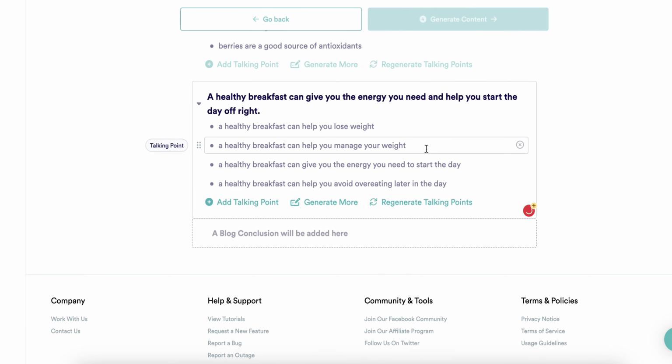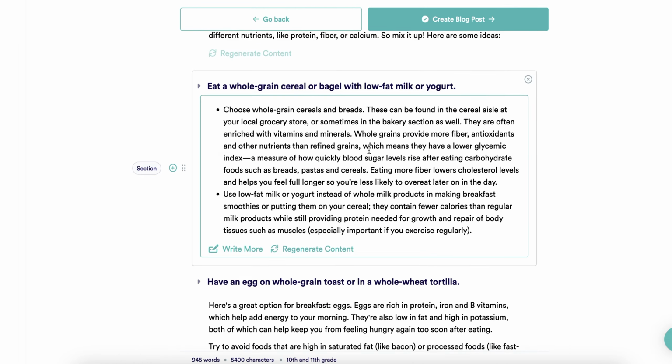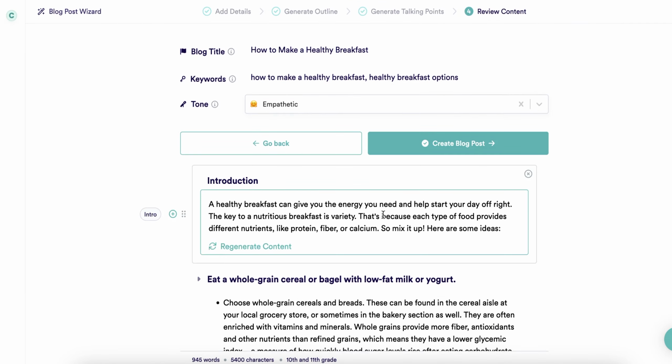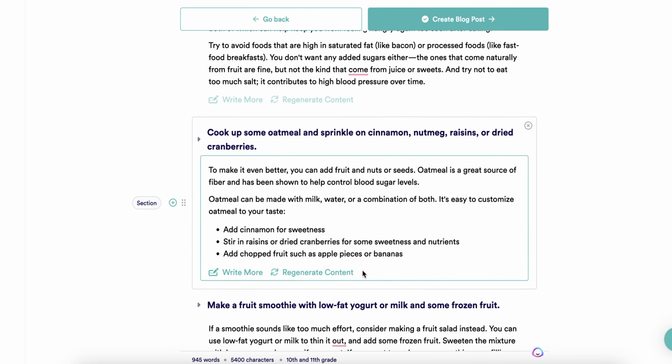Let's generate the content here. I think everything else is just kind of fine. Let's generate the content and see what it comes up with in terms of length and content. So here, you're going to get content that needs to be regenerated.